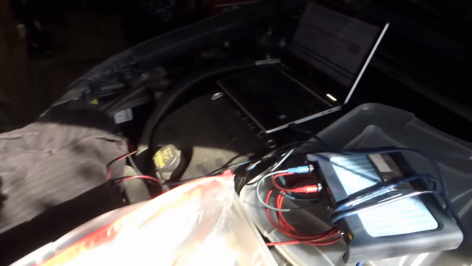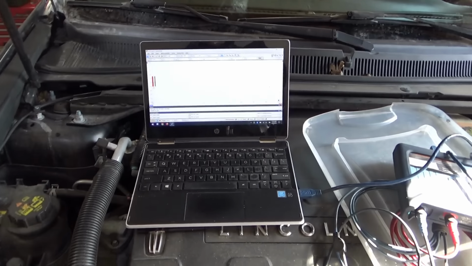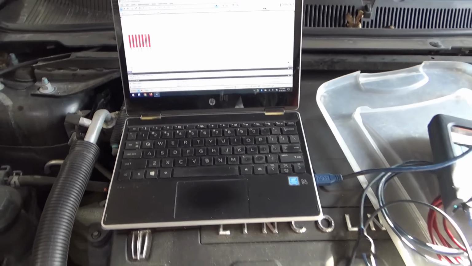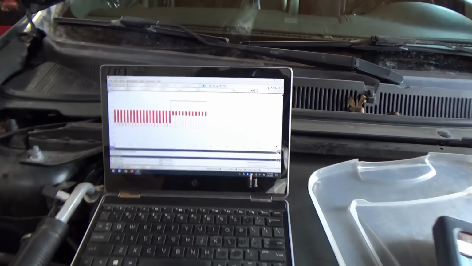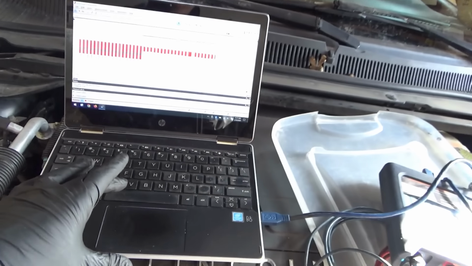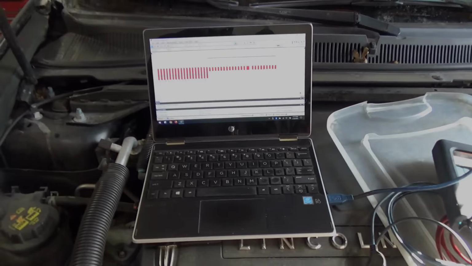Strobe time. Okay, fantastic. Let's turn the parking lights back on. It's still messed up, but you don't physically see the strobe. Okay, very cool. That's all I wanted to do for now.